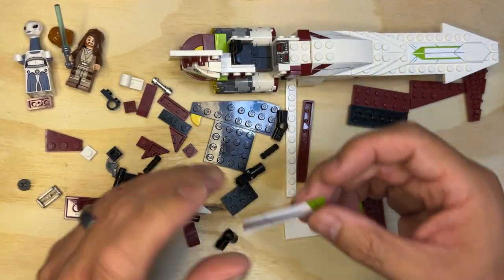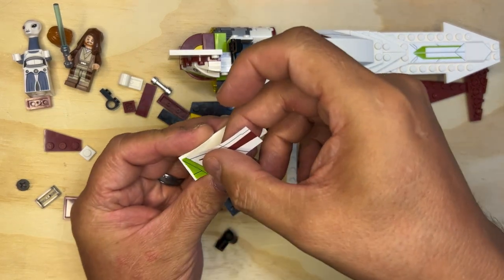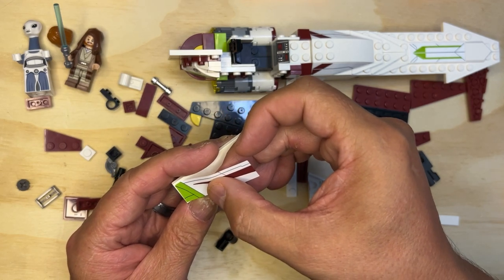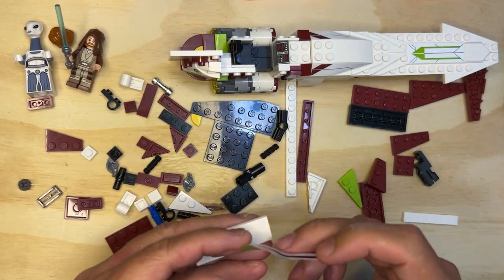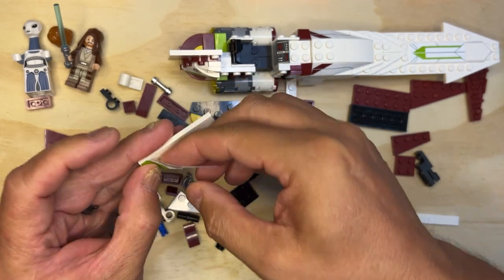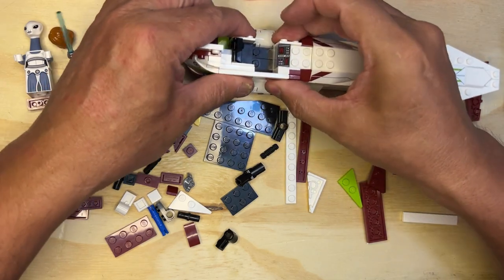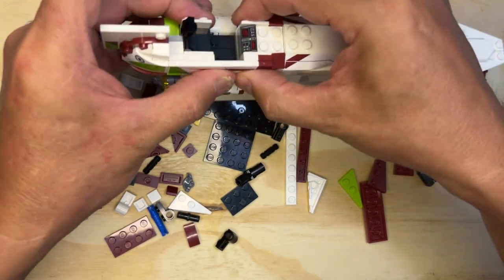Which one is this going to be? Number 10. Okay, so we're going to take number 10 off and then put it on here like this. Come on — this is always the hard part, putting it on there. No, that's not straight either. Come on, stop doing this — I need it straight. Yeah, sometimes I fight with these stickers; other times they go right on. Okay, so this is going to line up on here like that, and then this is going to go right down below it like that. So, like I said, building the cockpit here.